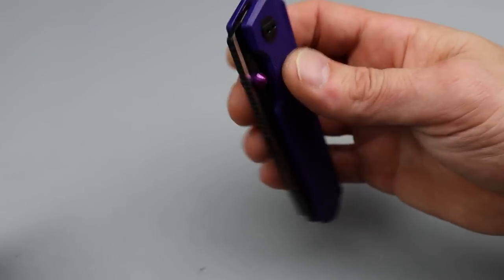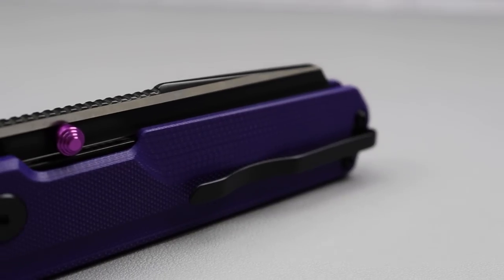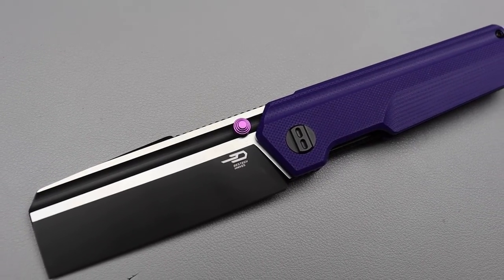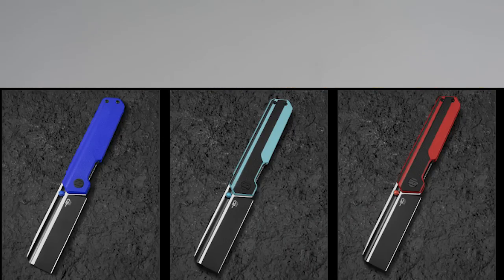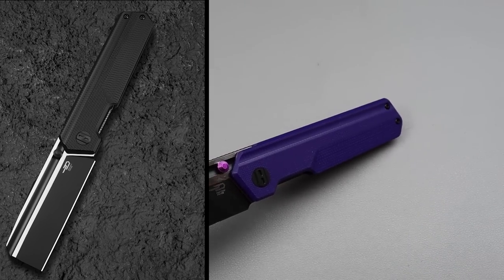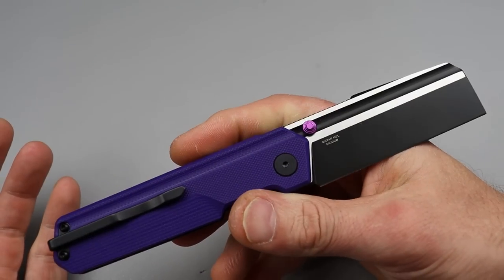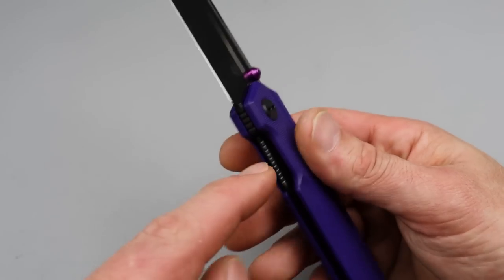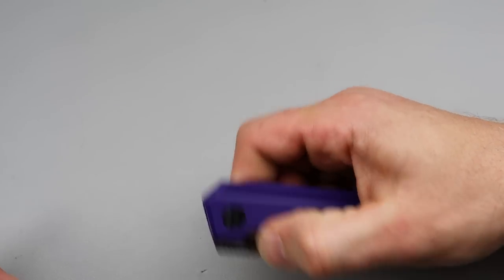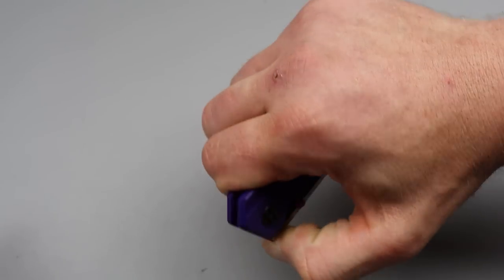You can reverse flick it, thumb flick it, or roll it, and you also have the fuller that you can reverse flick. The blade shape kind of looks like the front end of a train. It'll be useful — you can use the tip as a utility cutter and the rest of the blade as a slicer. The ergonomics are really good and it'll cut backwards. I see this being a pretty functional tool. Maybe if the tip was a little more proud it'd be better for utility cuts, but this is going to do 90% of everything really, really well. It's not a front flipper, though you can do it — it just doesn't seem like that was the intention.